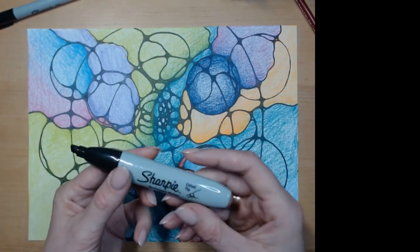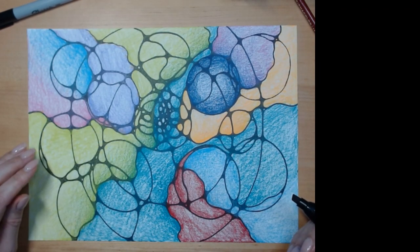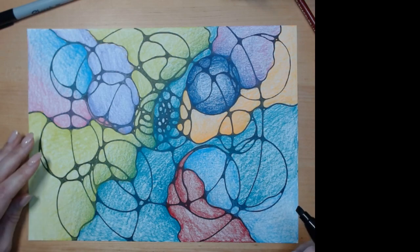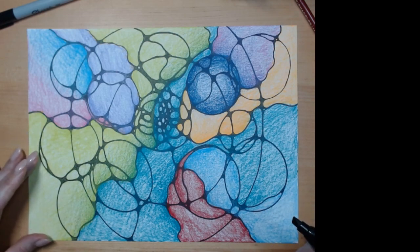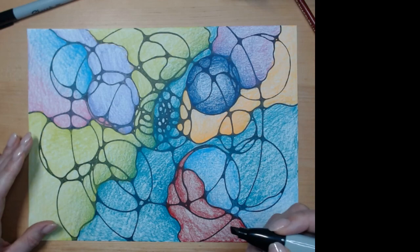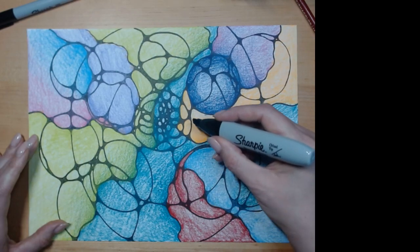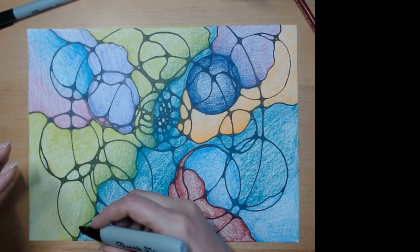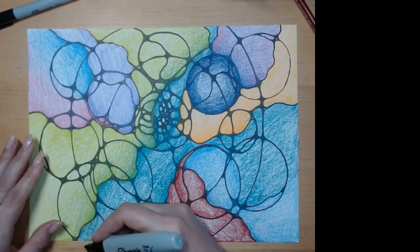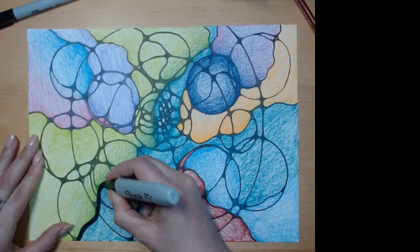So I will use the chisel tip Sharpie. You can use a highlighter. I prefer to do this with black color because I want everything at the end to be integrated. But you can do it differently. So now I'm going to do a thick line over the whole picture, usually from the lower left corner to the right, because I want something to grow. And I'm just going to follow the line that I already have.